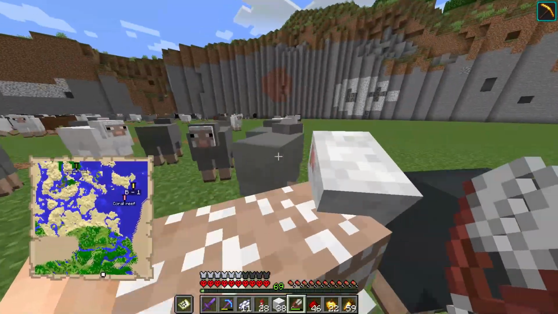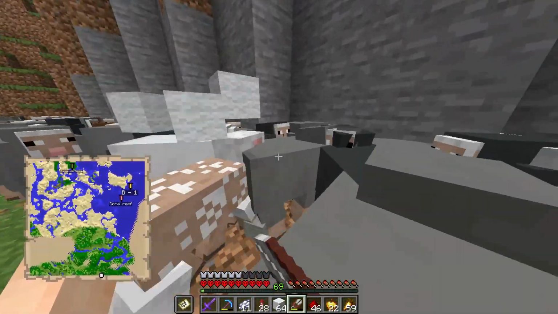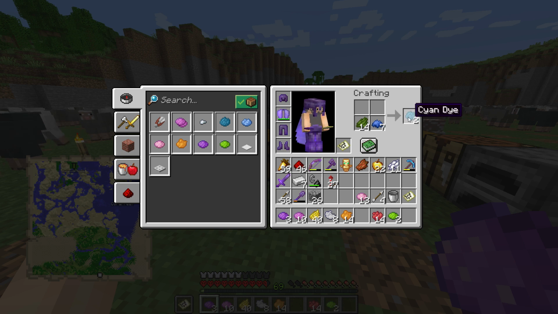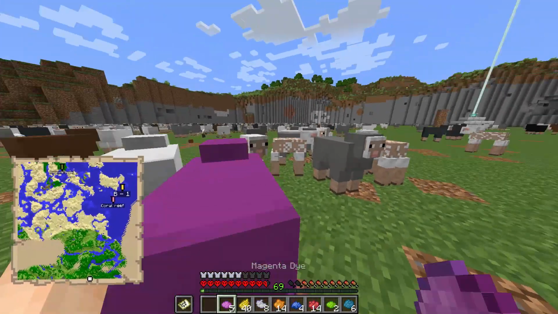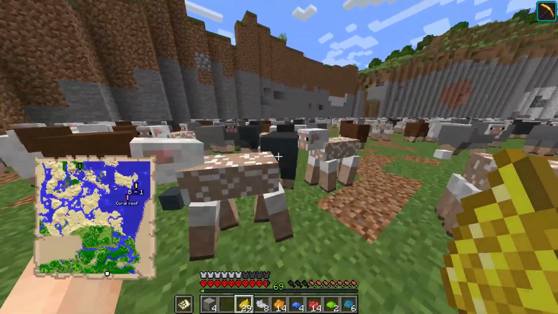All right, before I start dyeing them, let me just yoink all that wool one last time. Oh yeah, gimme. Bro, look at how much wool we already have. Ooh, we can, by the way, also make cyan. Let me just make a little bit of that. I'm pretty sure I still don't have all the colors, but surely after enough breeding, it should be all right.